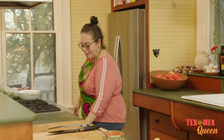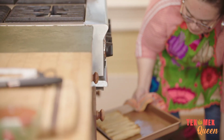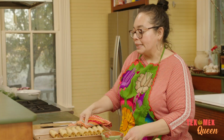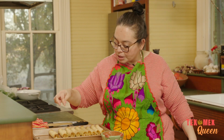So our flautas have been in the oven for about 10 minutes and let me go check on them to make sure they're nice and crispy. Yep, they're ready, guys. Very carefully, this baking sheet is hot. I'm gonna place them on a cutting board and I'm gonna give them a quick sprinkle of salt.